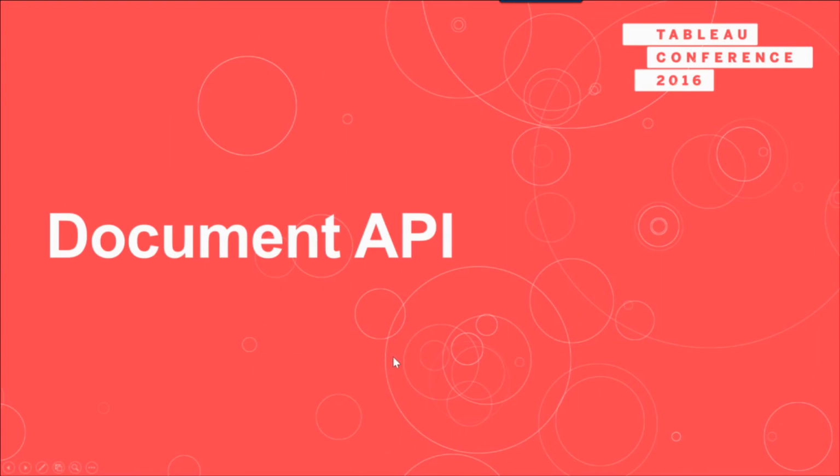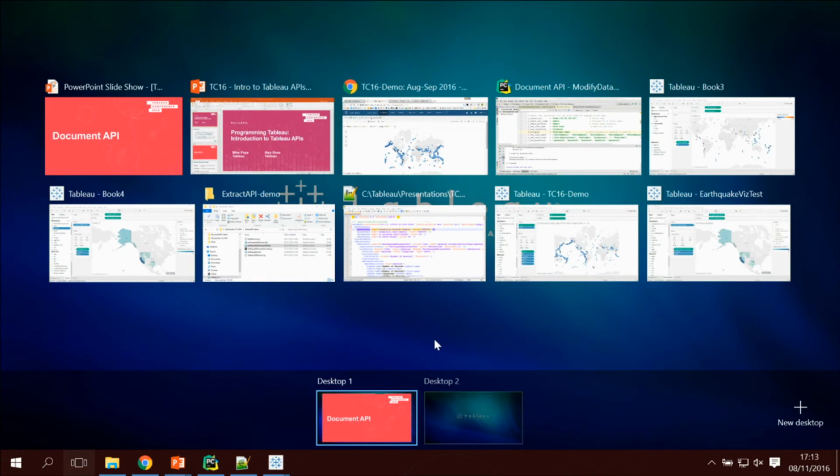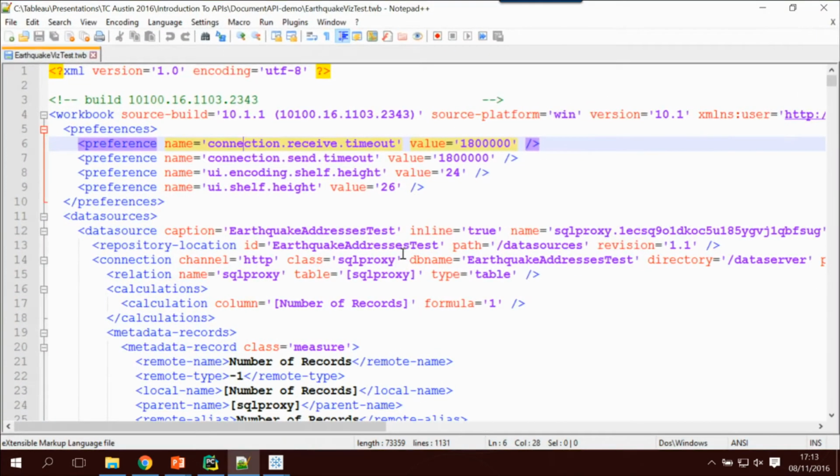So as Mike said, we've published our workbook and data source up to a test Tableau Server environment. Has anybody here ever looked at the XML that sits behind a Tableau workbook or a Tableau data source? Yeah, lots of hands. Good. Well, if you have, then you'll know that it is just an XML file, which looks like this.